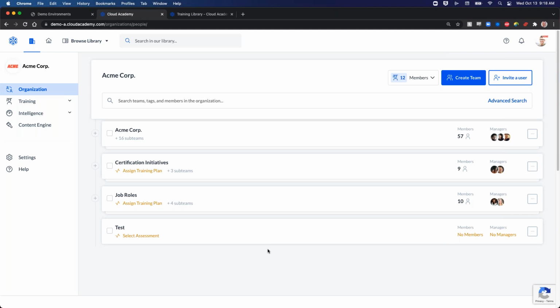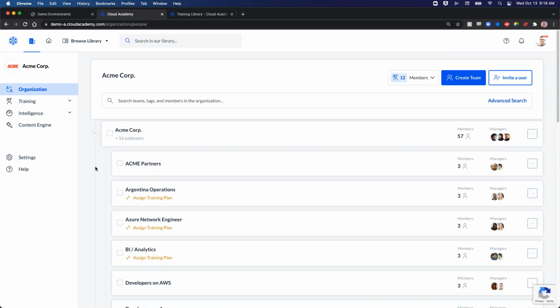So let's get started. What you're currently seeing on your screen is the administrative panel. Behind the scenes, after we've invited all of our end users via email, the very first step is to organize all of our members into teams. This takes place within the organization panel. The beautiful part about the organization panel is that we can replicate any hierarchy, regardless of how complicated it might be. So if you would like a true representation of your organizational hierarchy, that's something we can build out.